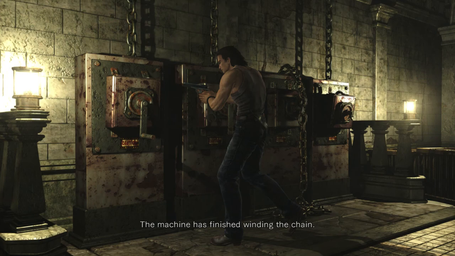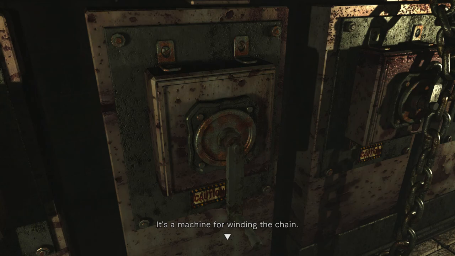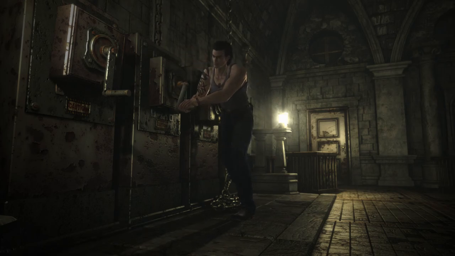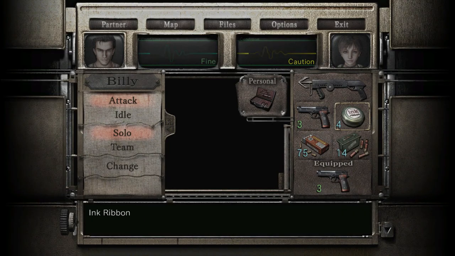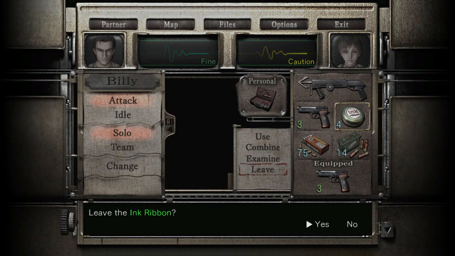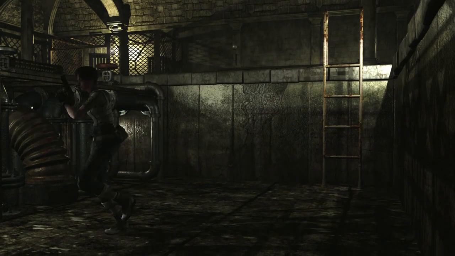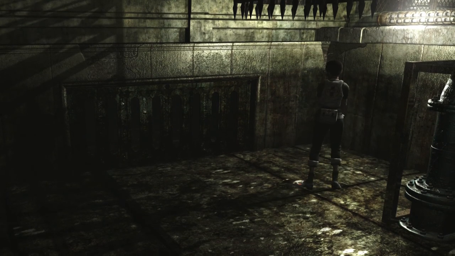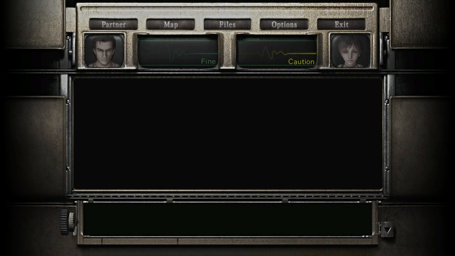Okay, the machine has finished winding the chain. No, wrong handle. It's this one I wanted to move. Right, so we wind this one. Right, put some effort into it, Billy. Okay, so items is pretty full, so we just gotta leave the ink ribbon. Dump that on the floor for now. Let's get down here, and then I think this must be a key. It's gotta be a key. Is it? Yep, the facility key. Let's take it.